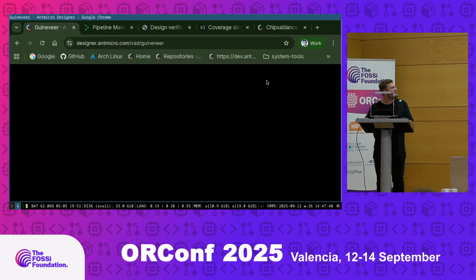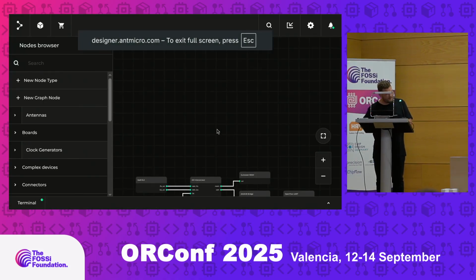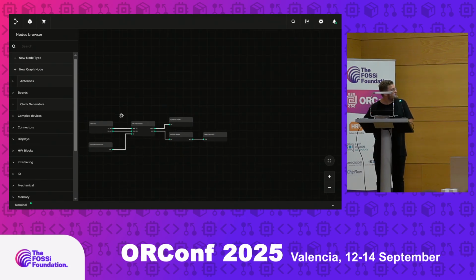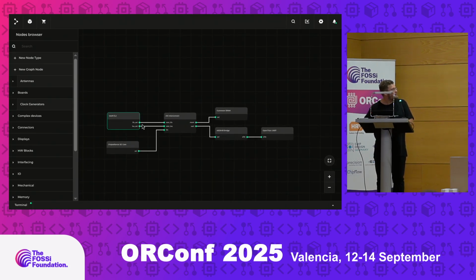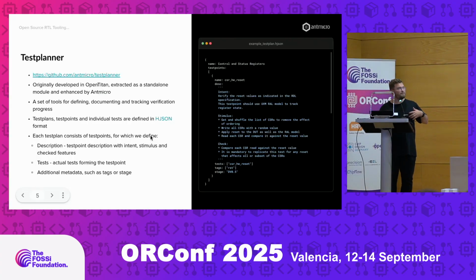So what you can do is, let me just zoom a little bit, define some initial project, add some interfaces to it, and modify it as you need, and add more data over time.